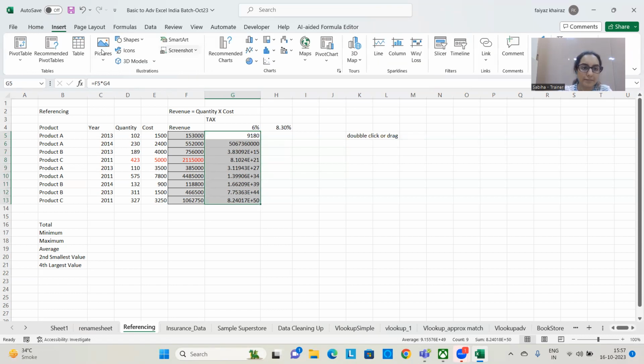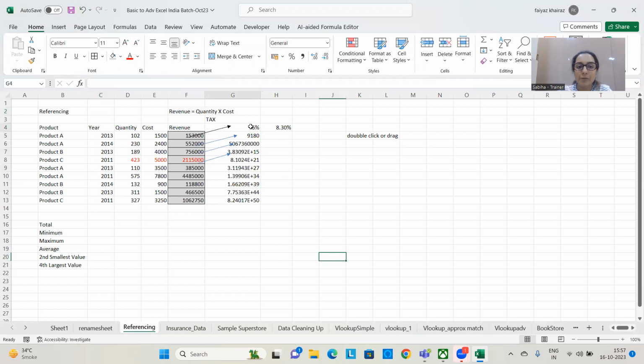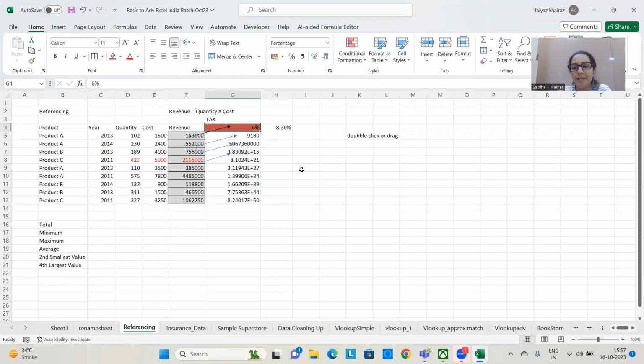Let me show you with the shape. Let me take a line and show you what is happening. So revenue is multiplied here. Okay, but you know what happens here? This is multiplied by this. Every cell gets multiplied to the cell above. What is my requirement? That everything should be multiplied only by 6%. But what is happening? The reference or the selection is going at a cross.